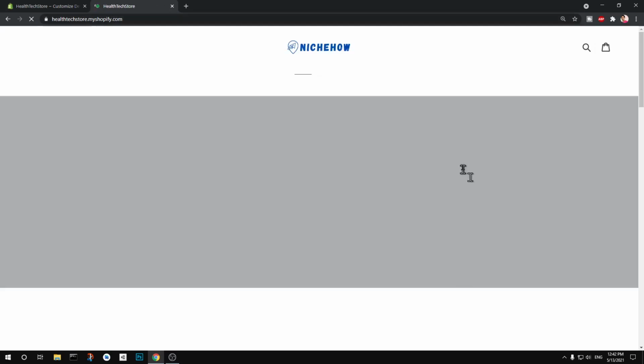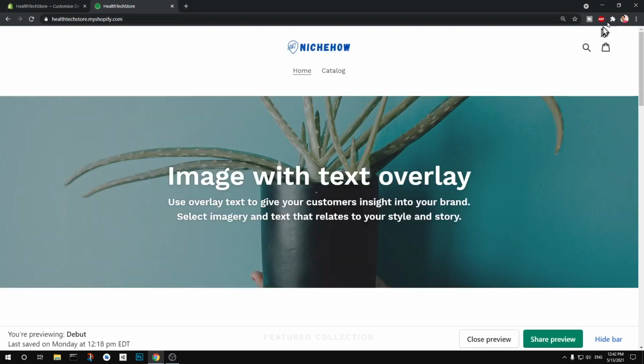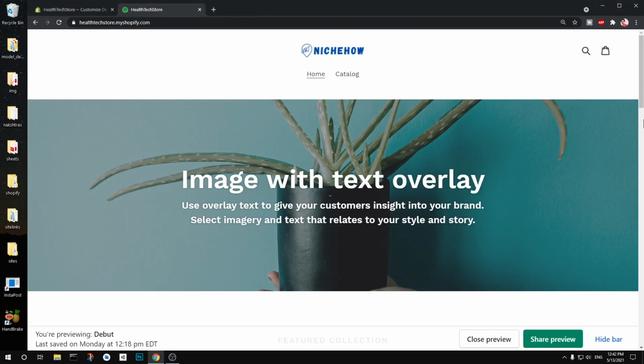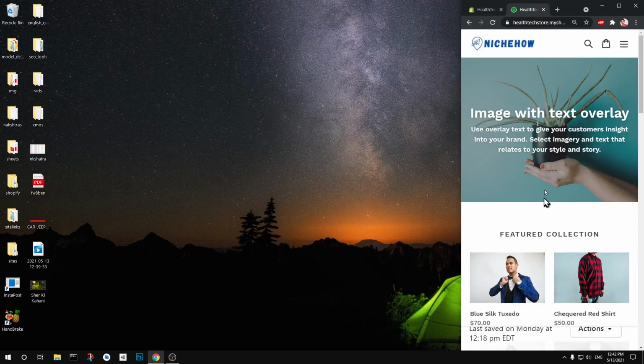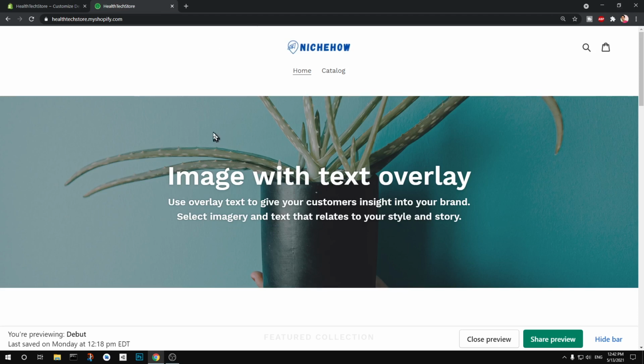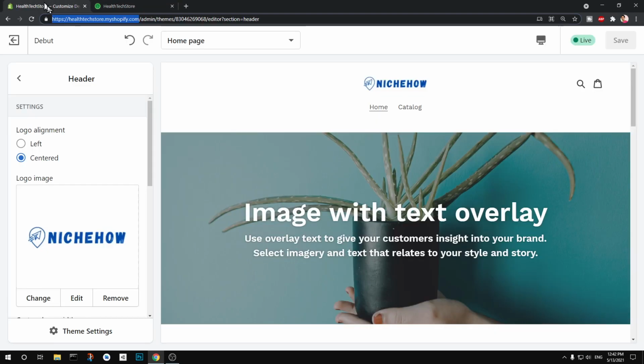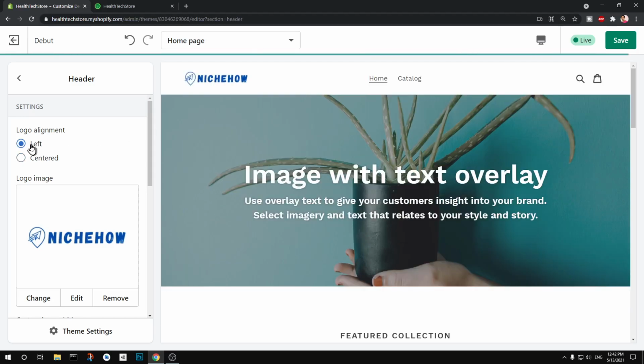So this is how it looks on the big screen, and when you have a small screen, this is how, okay, so it shifts to the left side. Okay, so that's the option you have on the small screen. And then I would rather go with the left because it's always going to be on the left, and the customer would have more to see on the screen, right? And I'll go ahead and save it.